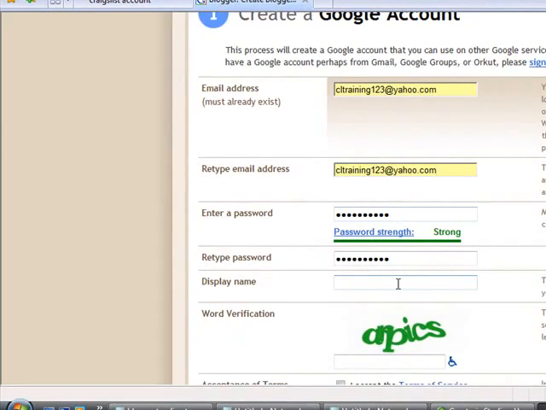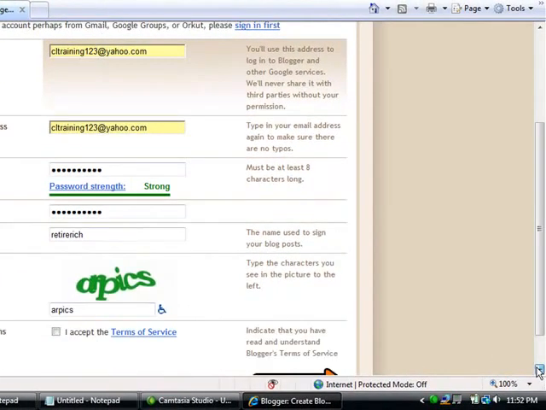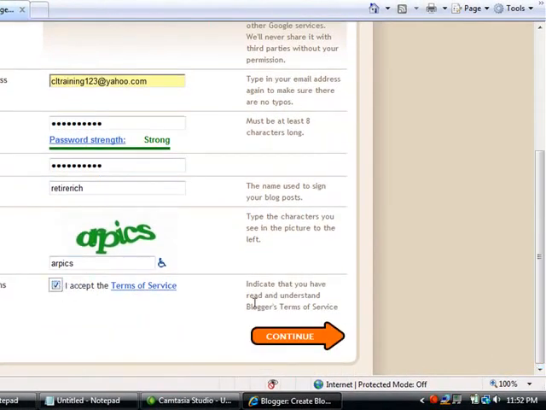Then you have your password and your display name. I usually put something related to my niche, so I might put Retire Rich, then fill in the caption image here and accept the terms of service.